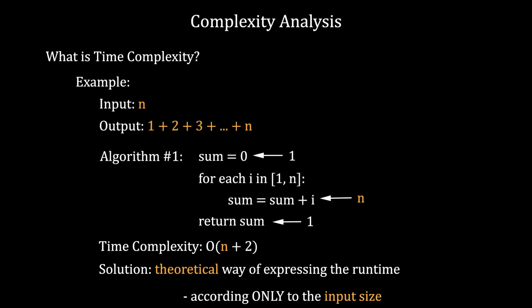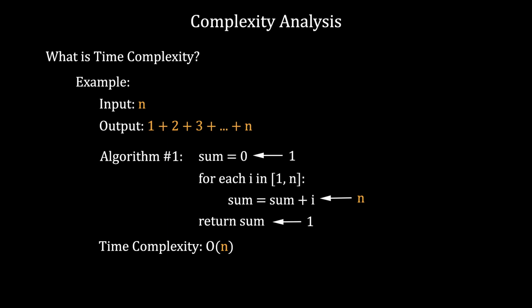So the first property that you should know about the big O notation is that we don't take constants into account. So in this expression n plus 2, it is pretty clear that the most important factor is n, and as n becomes larger and larger, the runtime will become greater. But 2 is just a constant which is irrelevant. So we remove it and we say that the final time complexity is big O of n.